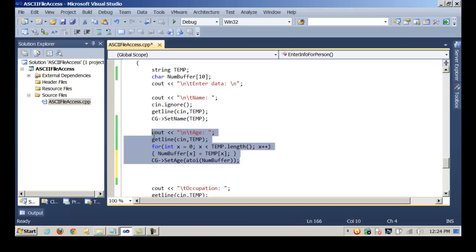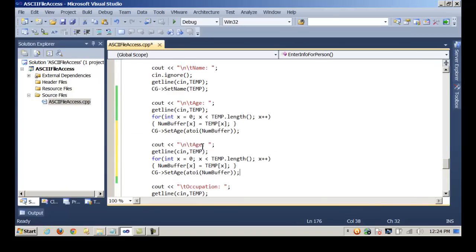Well, I could pretty much do what I'm doing here. If I wanted to copy that whole block of code, I could change it from age to size, and instead of set age down here, I want to call set size. Now all of this code is pretty much the same. All right, doesn't really change there. And again, this might be a good candidate. I could just code this into a function, since a lot of this code is almost like boilerplate code, or repetitive.